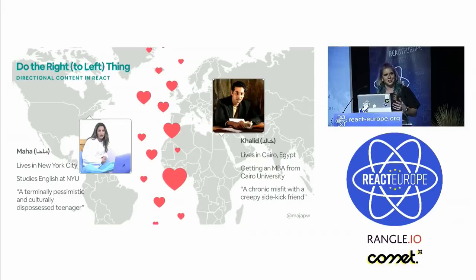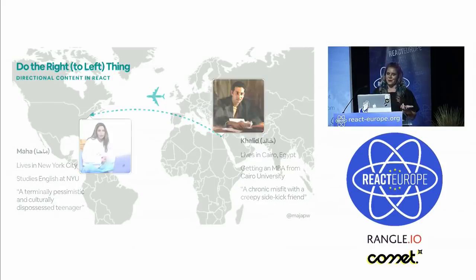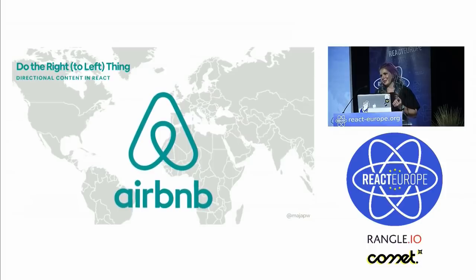Now, these two teenagers, they live a bit far apart, so if, let's say, they wanted to take the next step in their relationship, Khalid might want to come visit Maha in New York City, fly over, but of course, they've just been exchanging some emails, talking a little bit, and hotels in New York, they're really expensive, they're like $300 a night. It would definitely be imposing on Maha to ask to stay with her, which is, of course, where we come into play.